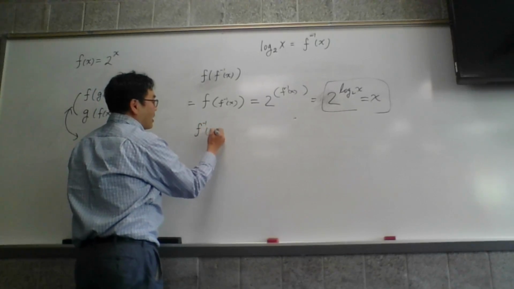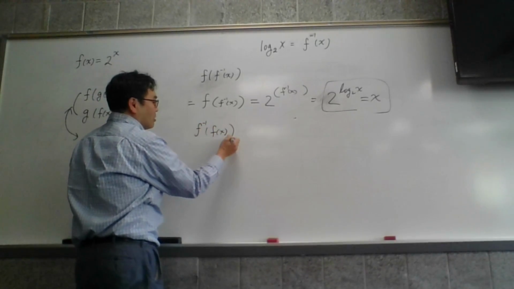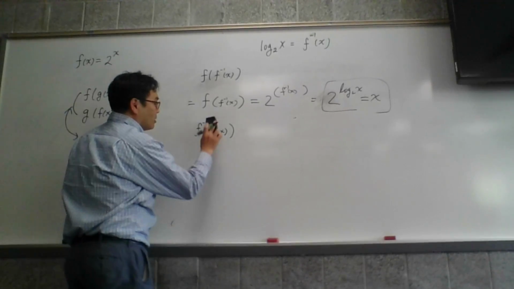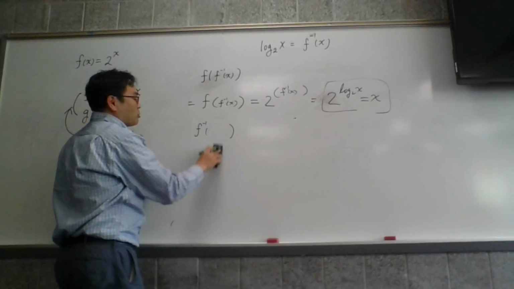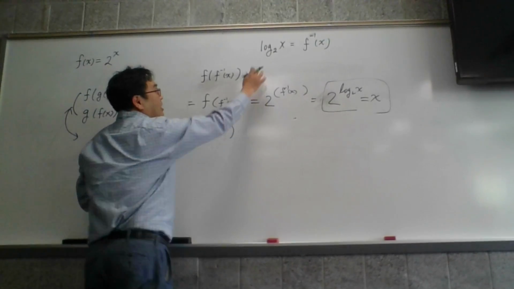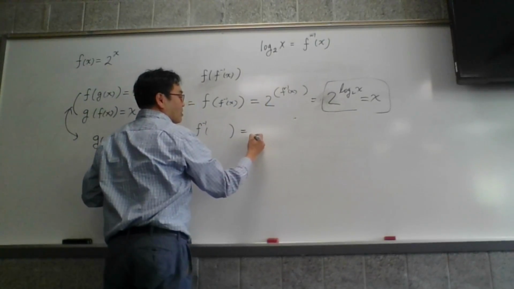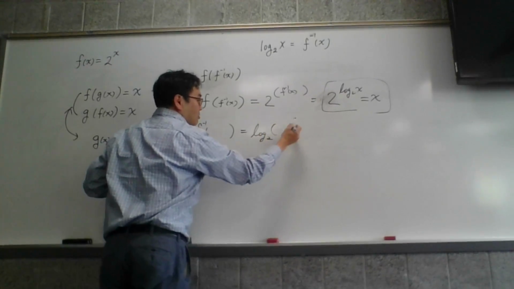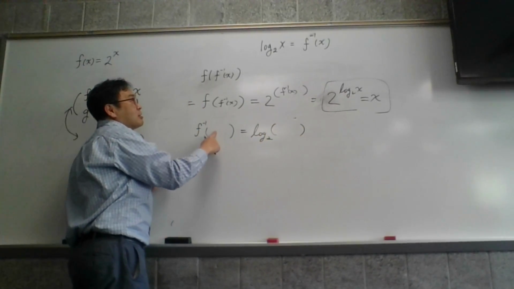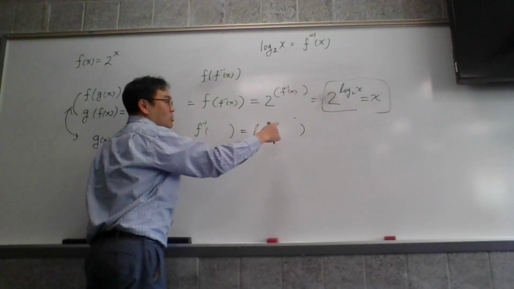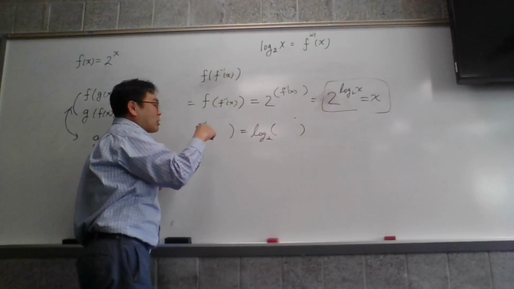f inverse of f of x. What does that mean? Well, think of it this way. You first copy down what f inverse of x is. f inverse of x is log base 2 of x, right? Log base 2 of this. So whatever you plug in here, because that's what x is, you're going to put it in here. What do I want to write here?